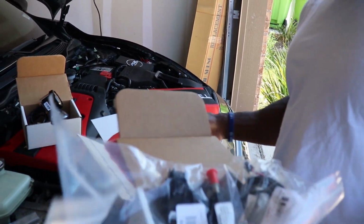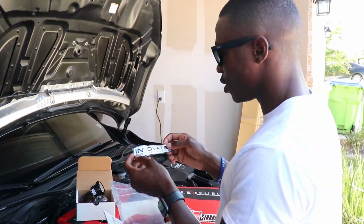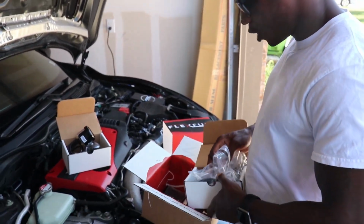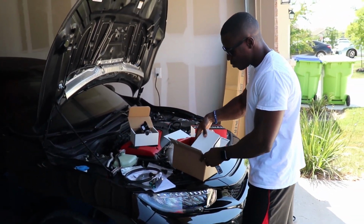It didn't come with any stickers except for the Innovative Motorsports one. Oh, I'm definitely slapping this on for sure. New sticker for me. So honestly, that's really it. I'm gonna try to put this back so we don't mess this up, so we know what's with what. But yeah, that's pretty much everything in the box.